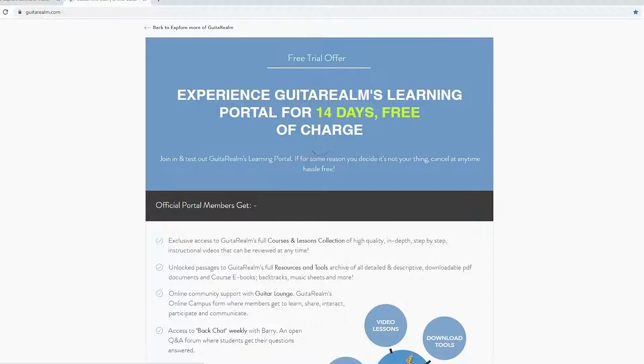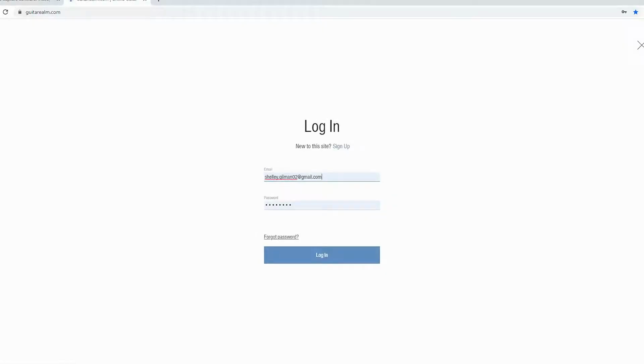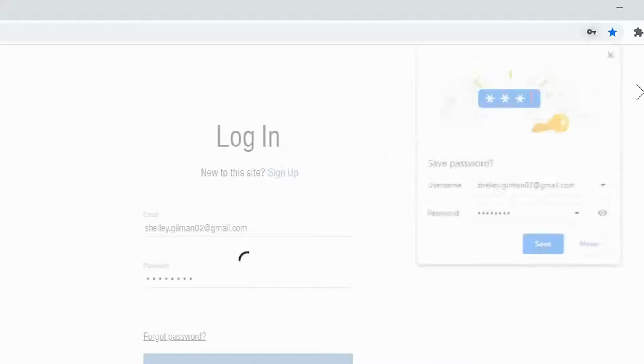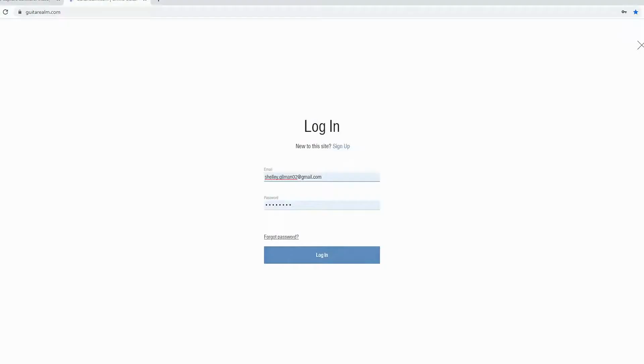Going back to the front site, for members that have purchased, you'll be able to access your dashboard through the member login at the top right of the front page. On first entering the site, you'll enter your email and password, and when logging in, you'll be prompted at the top right of Google to save your username and password.